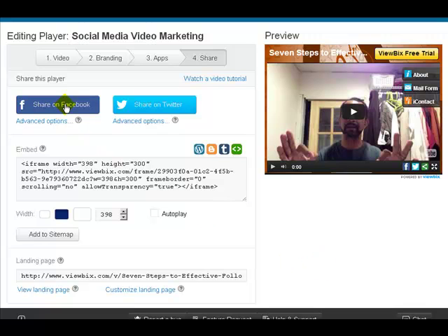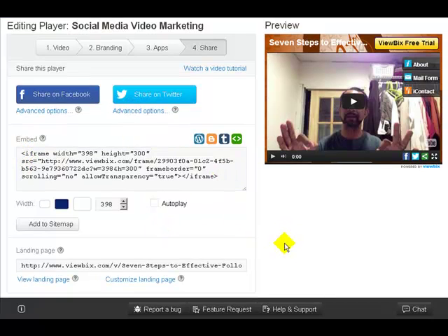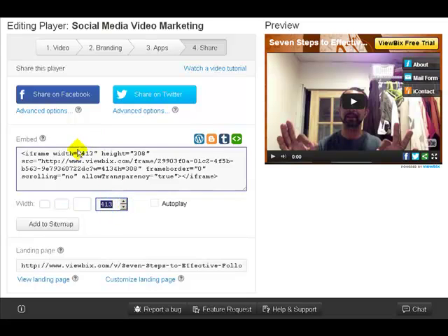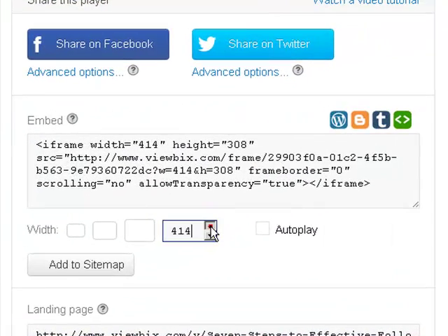Again, you can share it on Facebook, you can share it on Twitter. There are some advanced options. You can copy this iframe, you can post it into a blog, you can put it anywhere you want. Now, what's really cool about this, another neat feature down here, you'll notice that you can automatically or instantaneously adjust the size. You notice it's sort of medium. My blog size is typically 640, so I want to run this up. And you'll notice as I move this button, watch these numbers in here. They're all automatically going to change. So you only have to change one. So I'm going to run this up to 640. That's the size I like to use for my blog posts.